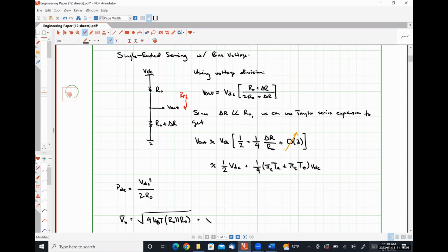or 2 kBT R naught. So not only do we eliminate our temperature dependency, we also generate half as much thermal noise at the output. Okay. So this is an advantageous scheme.